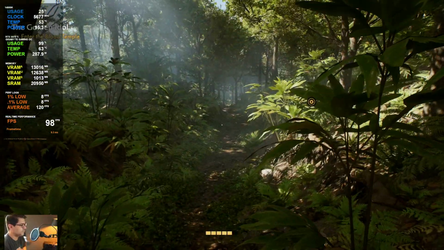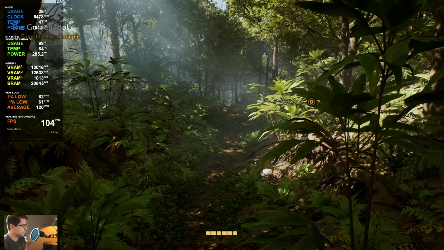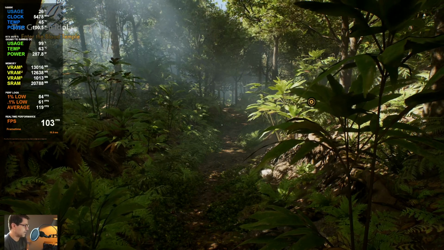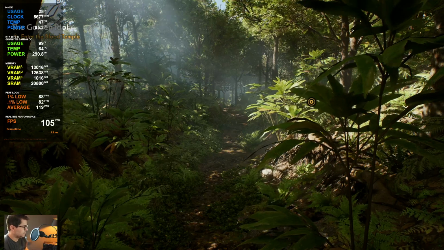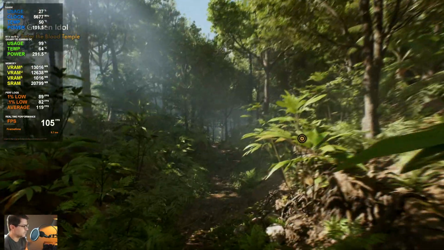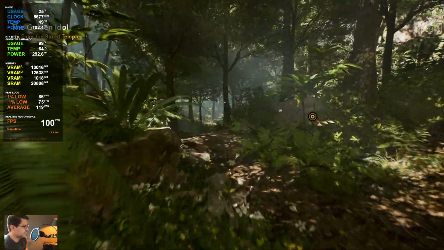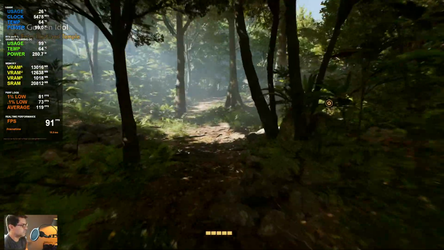So whenever you are that close to your VRAM buffer, say you were to encounter a scene that required more VRAM, you could risk a lot of stutter. You could even risk a crash if it happens too quickly. So you want to always play with a little bit of VRAM left over, and you don't want to always run at maximum VRAM allocation. So it's good to have a little bit of room in there just for a nice playable experience.